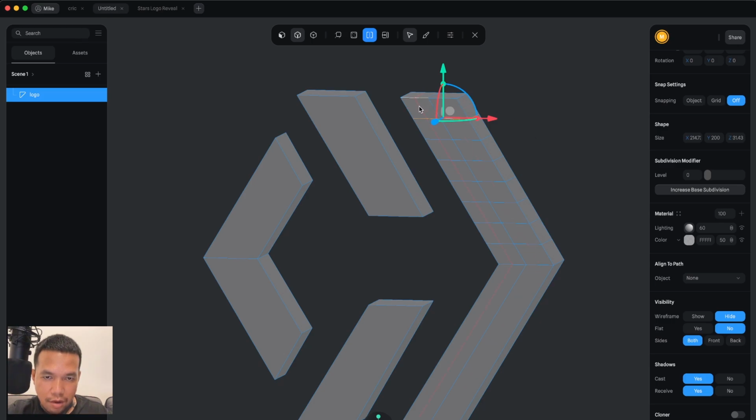So I will have cubes. I'm gonna do this at the bottom as well. And let's do that here as well.